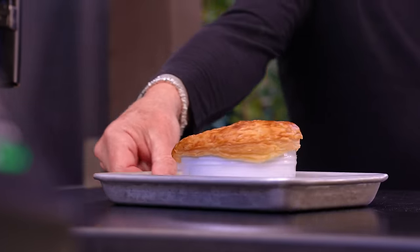Here's what we do. We come back with our brush and our Kewpie, and we're just gonna brush the tops of each one of these. Like this, like this, like this, till you're all done. You want a decent amount. And now you season the top. I'm using a Japanese seasoning called togarashi. It's a pepper blend. You could use anything, barbecue seasoning, smoked paprika, cumin, whatever direction you want to go. You want them to be sort of Mexican inspired, all good. Go with cumin, go with garlic powder, that kind of stuff.